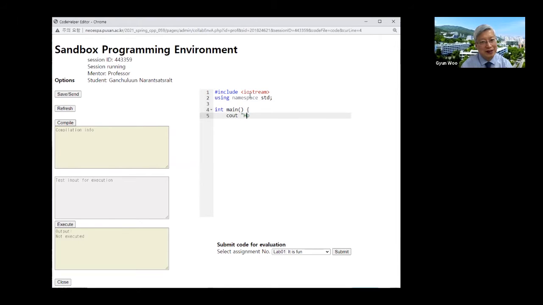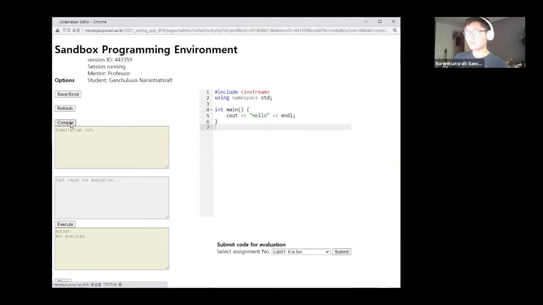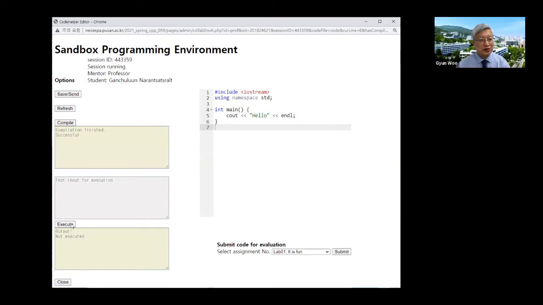Yeah. Hello. So you and I can share this one. Can you see it? Yeah. Okay, compile and execute. It will show some output. So how about we start? You can type in the sandbox and it will show on the screen. Okay.